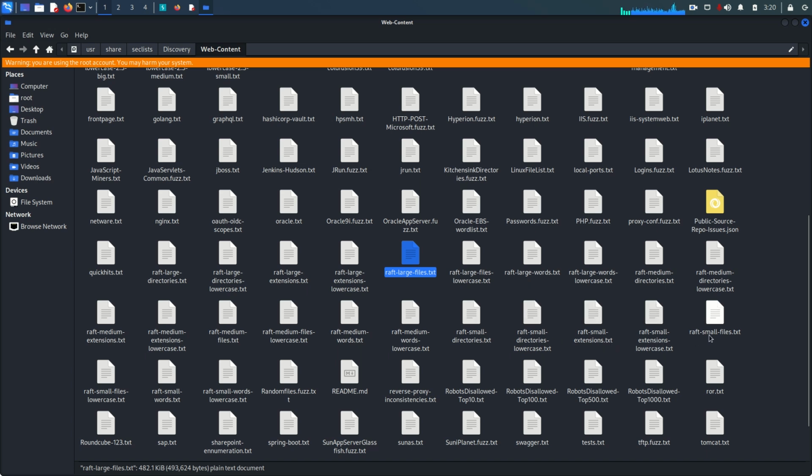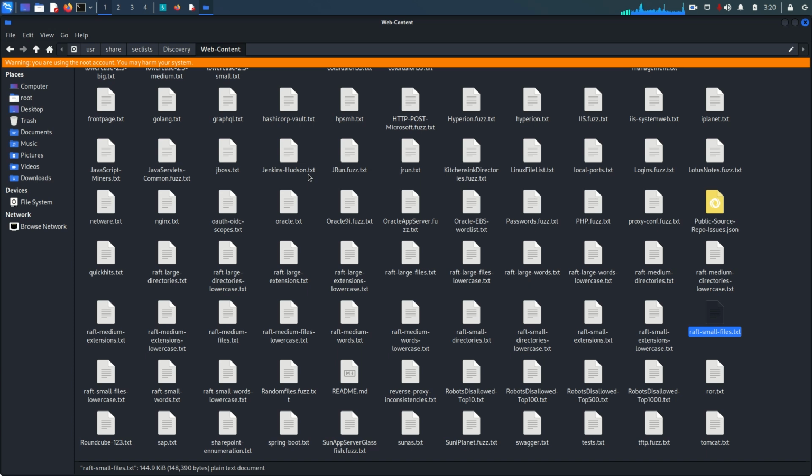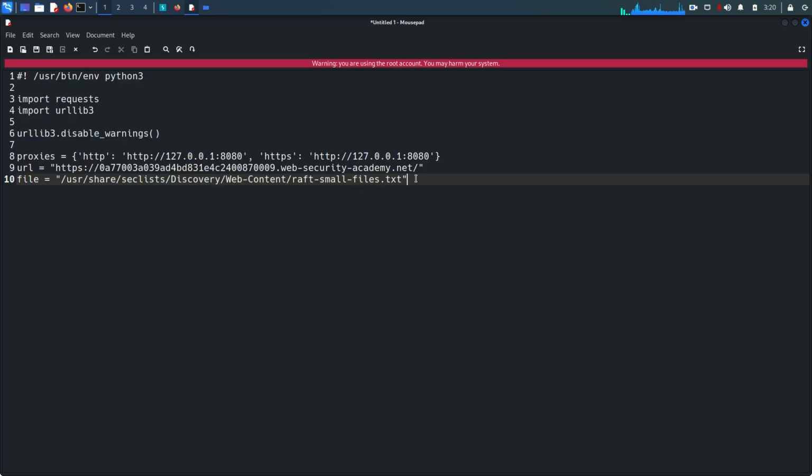Raft small files, this one. So this is the path, and the file name is raft-small-files.txt. Yeah, files.txt. So this is going to be the file name.